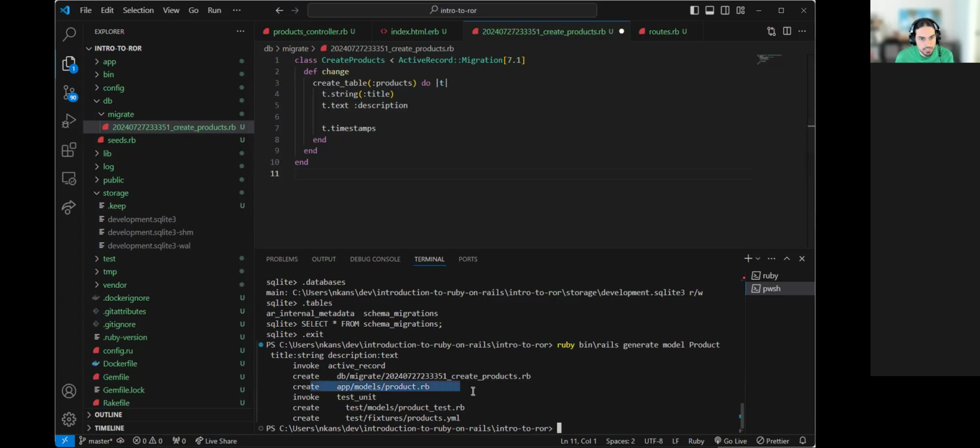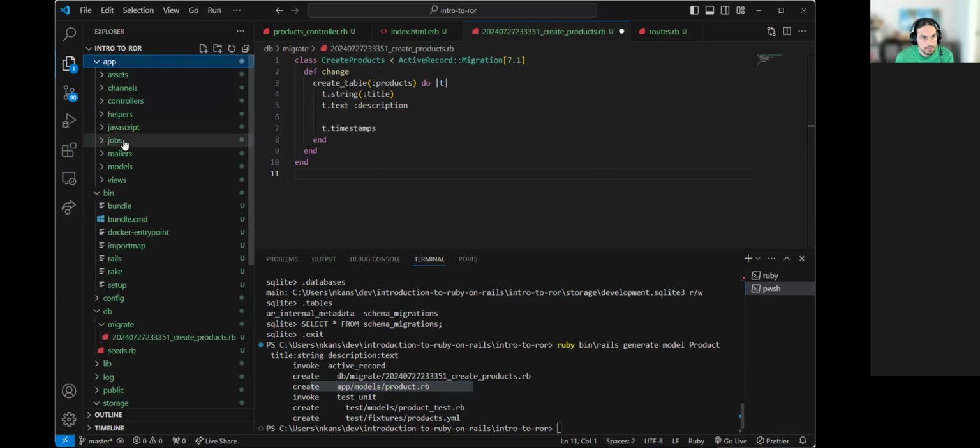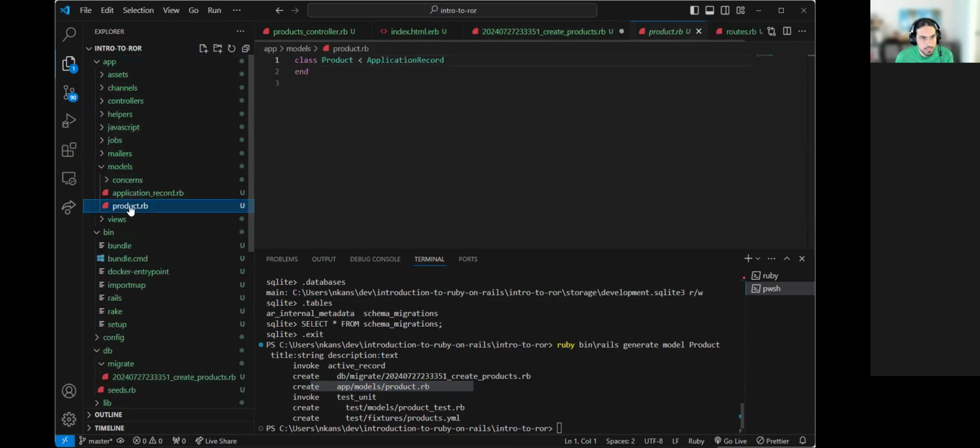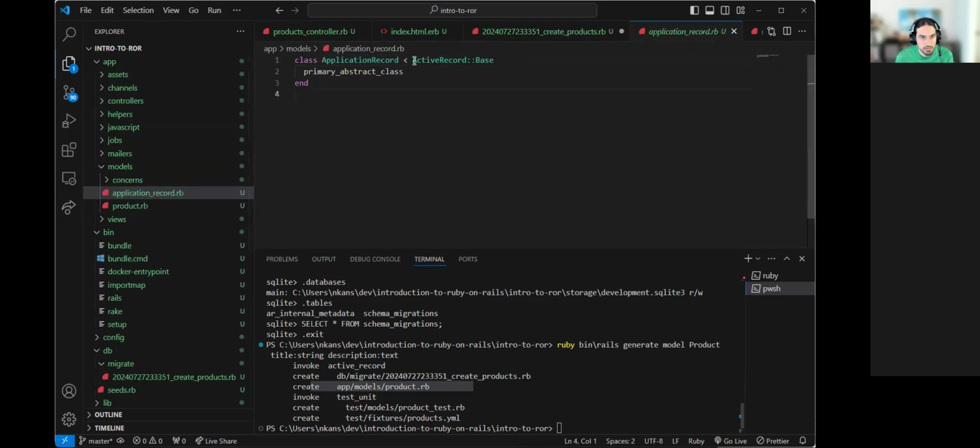And after that, we got the model. So you can go to app/models/product, basically a class that inherits from ApplicationRecord, which is basically here, this one, and it's just a class that inherits from ActiveRecord::Base. And this ActiveRecord::Base will give us all the magic. That's why you don't see pretty much anything defined in product. You might be coming from other languages and think, how come you don't have to define the title and the description in the model? Because Rails just does that. Yeah, that's why some people hate Rails, because it is not explicit. You don't know what's going on when you read the code.